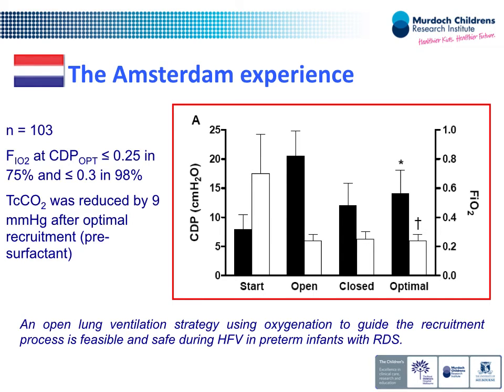To me, and we're not going to discuss this, this actually is a much more interesting population to target and to do a trial in, because all the trials have focused on the first 72 hours. The RDS baby actually is the easiest one to recruit and to treat with surfactant, and they don't get into trouble anymore. These aren't the babies that we're worried about.